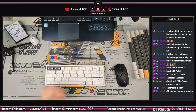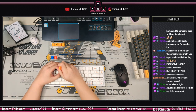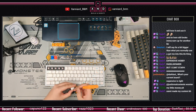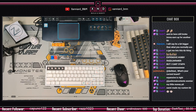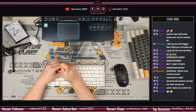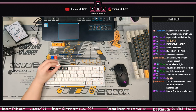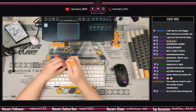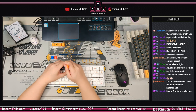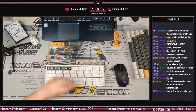Expensive is right, yeah. Oh yeah, Justin. I actually made Dark Tassie's keyboard. It was a Warmere K66. It was her first time having a board, but if she's really committed to getting another keyboard, we'll look for something a lot nicer.